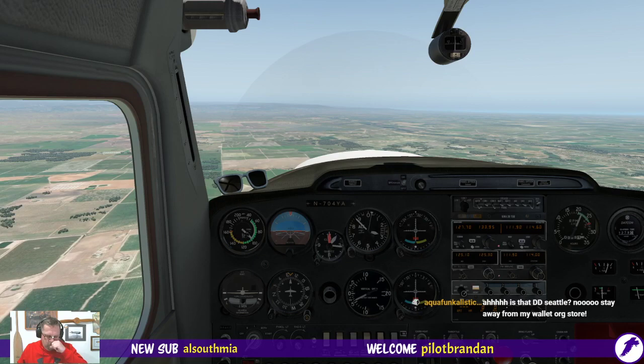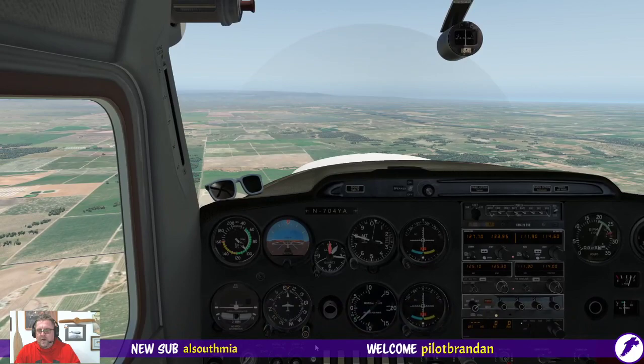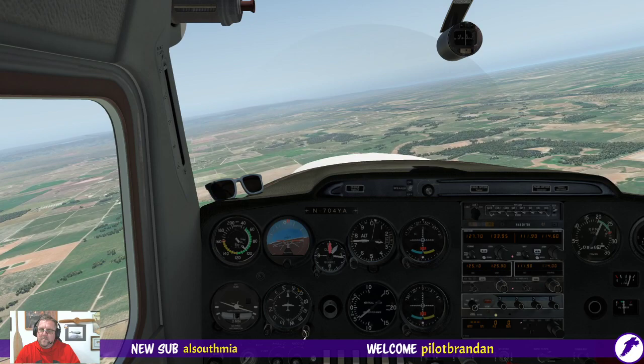Cessna 816, turn right heading 200. Right turn 200, Cessna 816. Cessna 816, descend maintain 2000. On our way down 2000, 816. 524 Mike Golf, expect visual approach from Mike 28 right. Visual 28 right, Lear for Mike Golf.